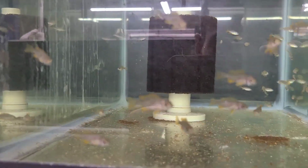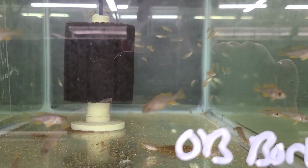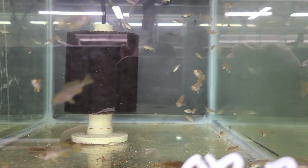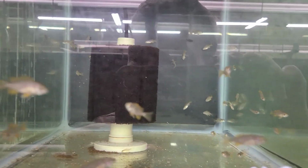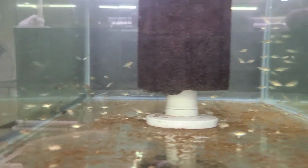Obi red from Boreal. This is one of my favorite species because compared to most other fish, the females actually have a lot of color to them. They've got nice orange fins, and the blotching they have is really, really nice. German Yellow Blaze. These guys will start coloring up about an inch. That's when I'll probably see the first male.